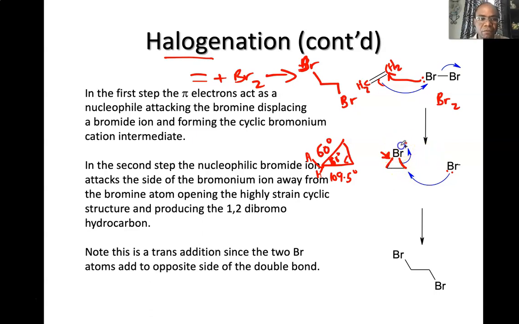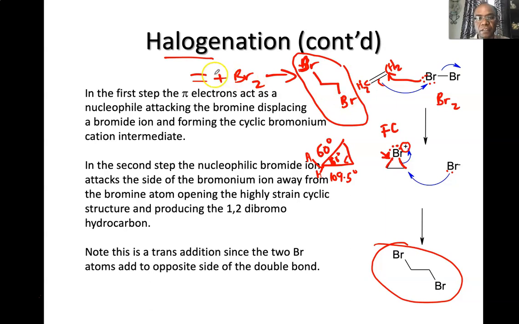You might ask, why do we have a plus charge here? The reason is we used one of the lone pairs of bromine to attack this carbon. So you're left with 2 lone pairs, 2 bonds. If you do the formal charge calculations, you find that the bromine has a charge of plus. Okay, so once this attacks this carbon, the ring opens up, you get your product, which is this product right here. So the alkene reacted with bromine to give you this product, losing the pi bond.